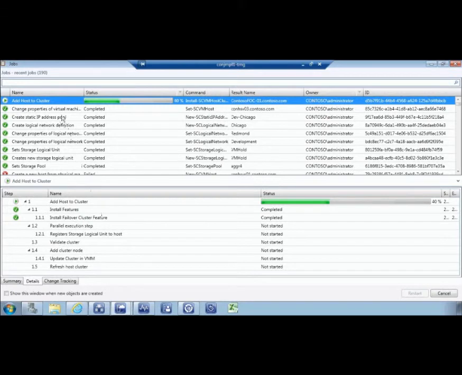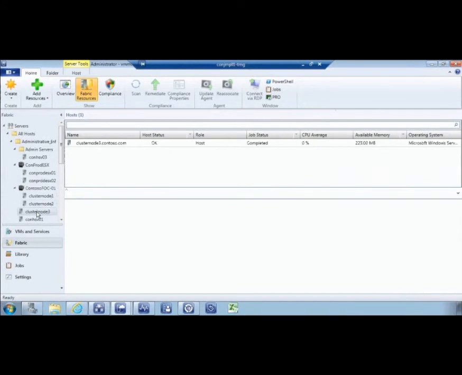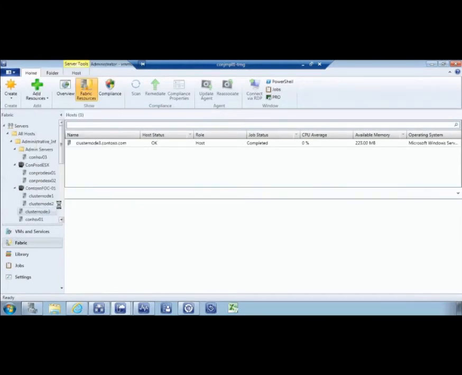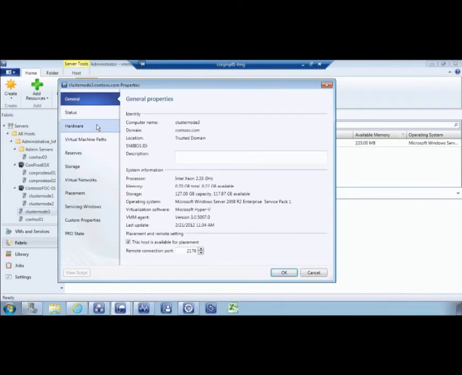After it does that, it's going to connect to all the different CSVs, or the different LUNs that are available, and it's going to connect them to this storage as well. This is actually doing some cluster validation and everything. But as we can see, as it's adding the storage and nodes to the cluster, I can hit go.